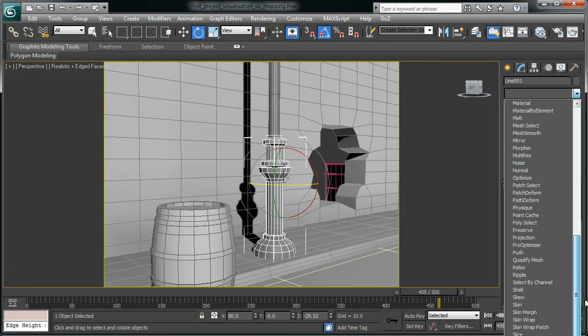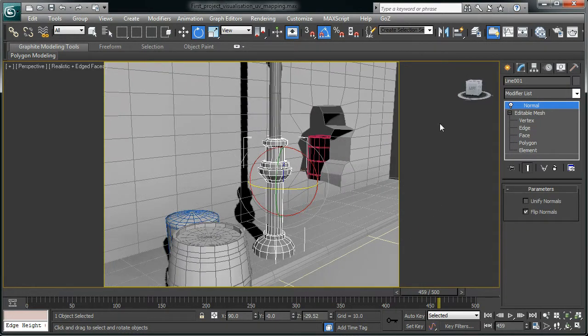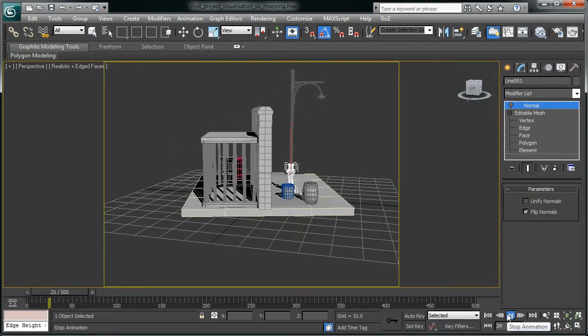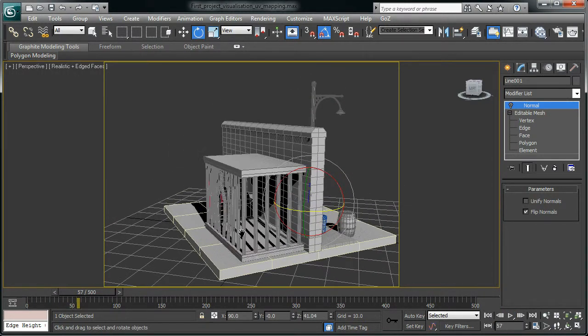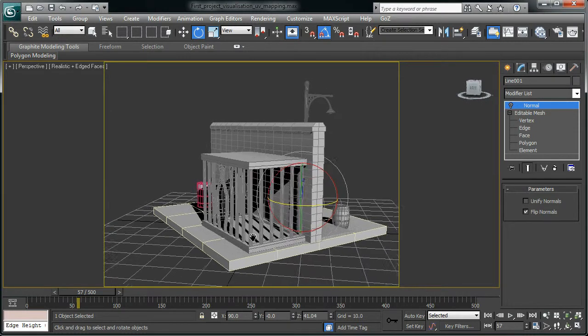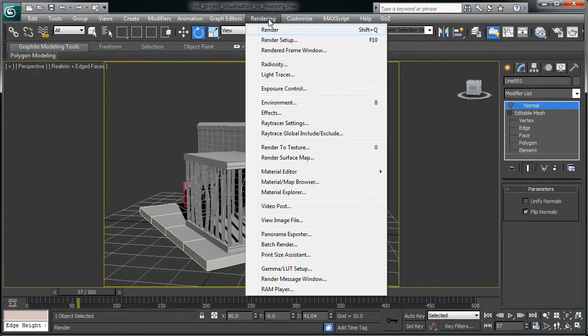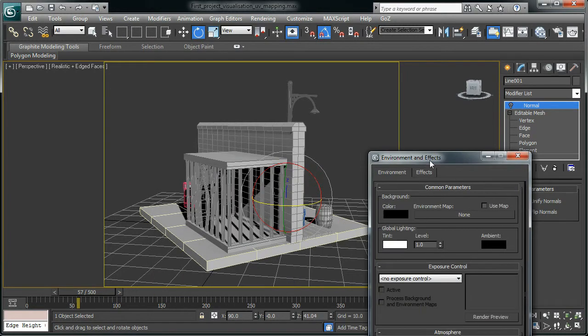Okay, let me find that one. See, it's this one. Apply the normal modifier, then it's all done, automatically fixed. Okay, sorry, I go back to creating the turntable, rotating. I adjust my view, do it a bit quickly, then go to render setup, sorry, environment. If you render by clicking this one, mine is not happening. Probably it could be the screen capturing running at the same time.